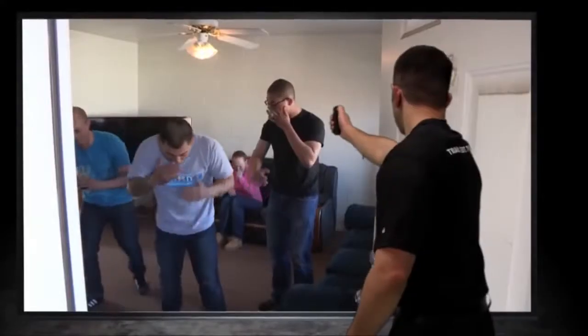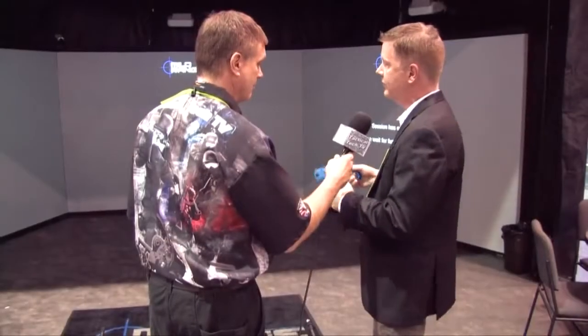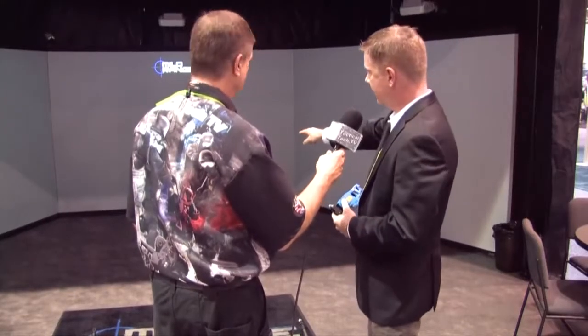There's also weapons that use blanks. There's also chemical irritants like OC spray. We can use baton, kicks, punches, but the best tool that they can use in here is their voice, the ability to use verbal commands. And when they see something, they start to talk with the person. And the device on the floor there is looking at their body posture, listening to their voices, and it's causing the system to react, to take a certain path based on their positioning and their verbal communication skills.